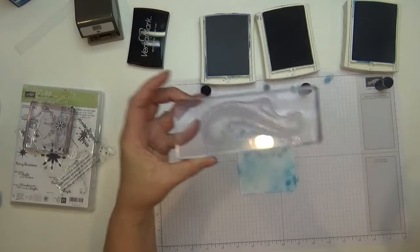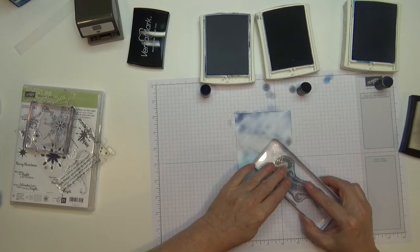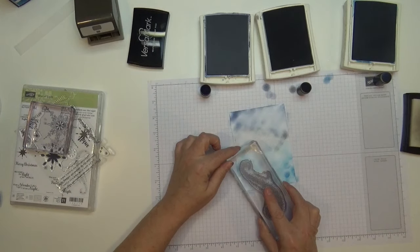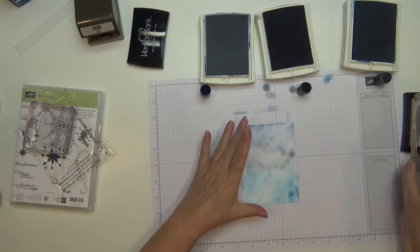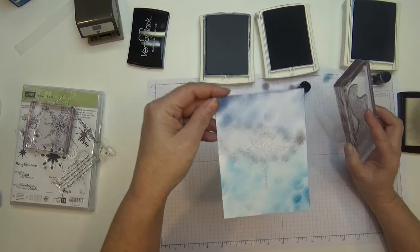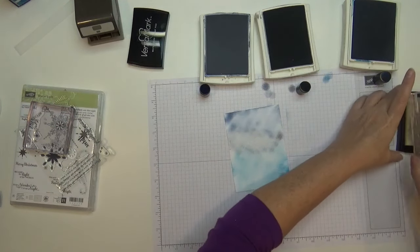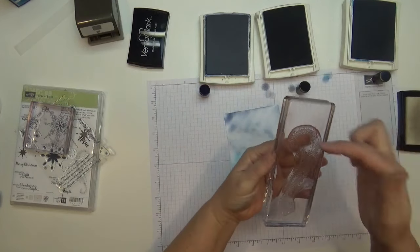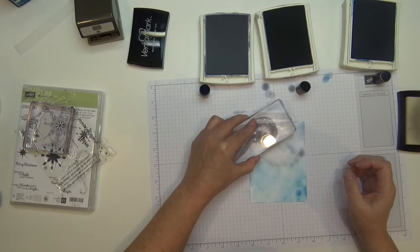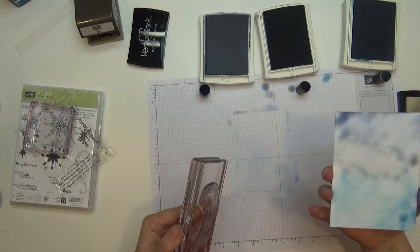On this we're going to use the swirl stamp. I inked it up and the way I did this was I kind of went in on this side with the swirl and then went in on this other side. You can hold it up to the light to see where your star top and bottom is, then flip it over to the other end and use the bigger end. We really don't want to touch it too much because you don't want to get fingerprints on it — bring that in there like so.